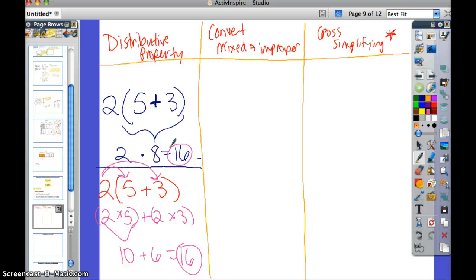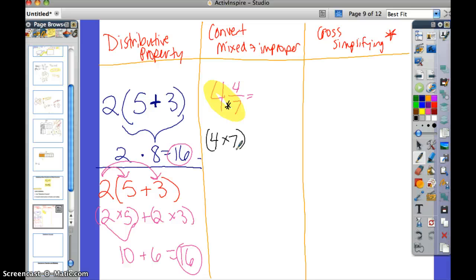The next thing that you guys need to know is how to convert a mixed number to an improper fraction, okay? The denominator indicates how many slices are in one of the wholes, and the whole number indicates how many wholes you have. So when you do this multiplication problem, it gives you the number of pieces inside 4 wholes. Okay, 7 pieces in each whole, and there's 4 wholes. You'll have a total of 28 pieces inside those 4 wholes.